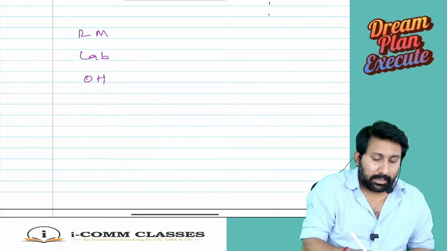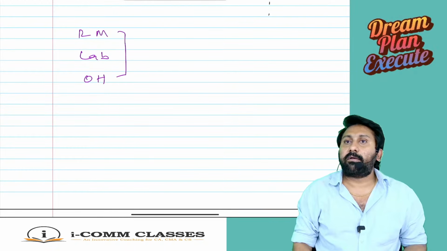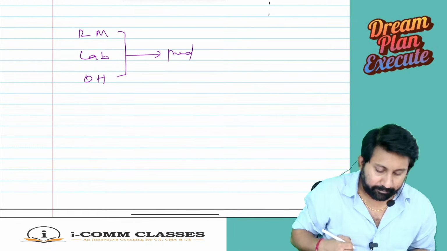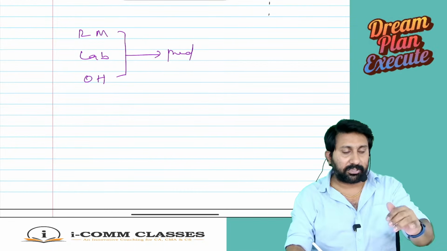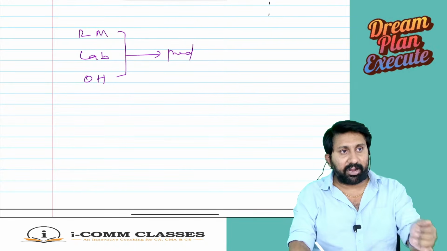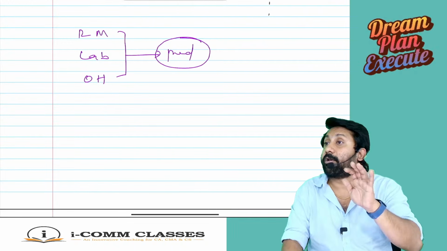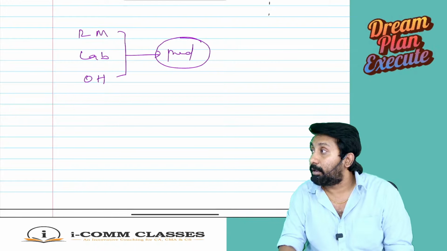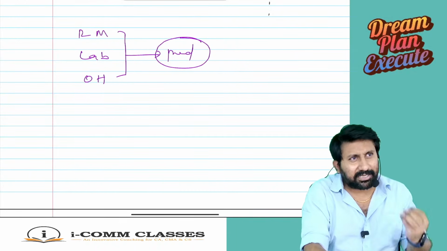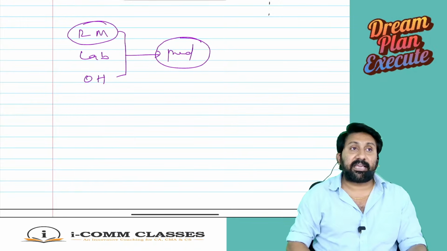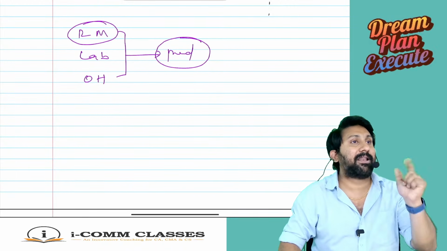These three will form part of the cost of product or not. Raw material cost, labor cost, overhead cost will go into the cost of production of the product or not. Loudly. Okay. Now I will ask a question. Give a simplified answer. Raw material is a revenue expenditure or capital expenditure?